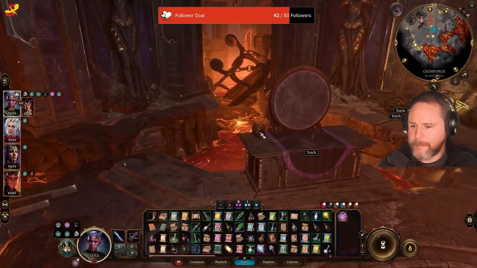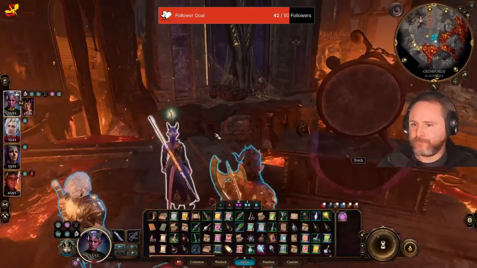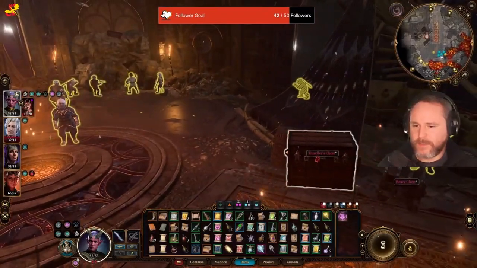Over here. That is nice. That's a mirror. There's all this. What is that? Traveler's chest.